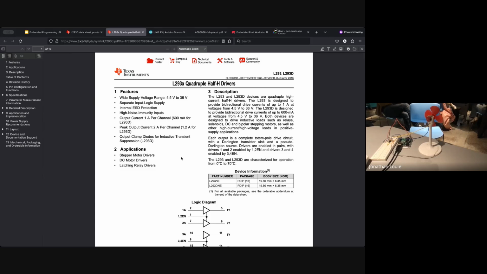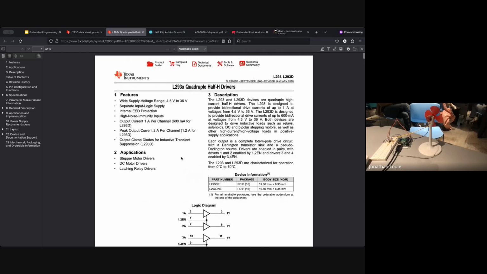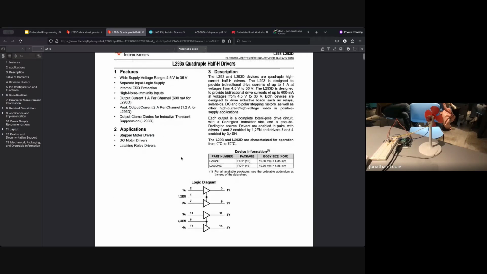We can't directly attach the motor to the microcontroller because the microcontroller can't actually output enough power in any one of its pins. So we use the microcontroller to tell this driver to output the power required for the motor. And I just wanted to show people this because, again, especially if you haven't worked with electronics before, this can look very intimidating. But a lot of circuit data sheets kind of look like this.